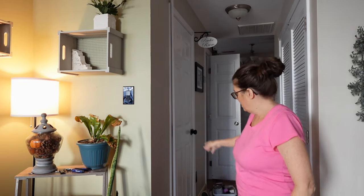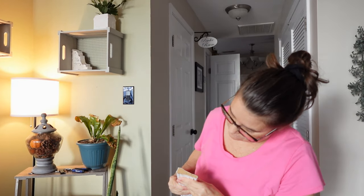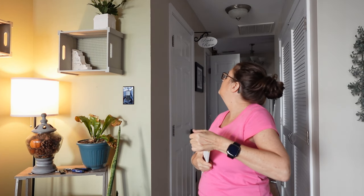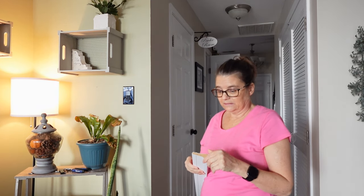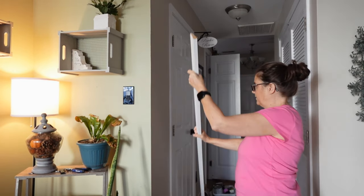Another project I want to do around the house is to replace the door casings where the dog peed and the MDF swelled. This is just MDF, but I bought it thinking I could polyurethane it, paint it. I don't know. Because I also thought about getting pine. I just don't know.